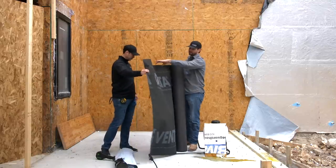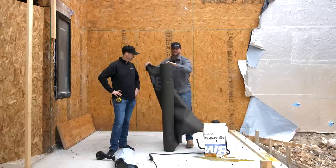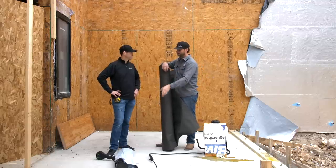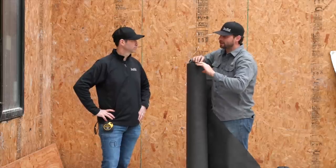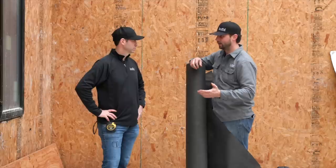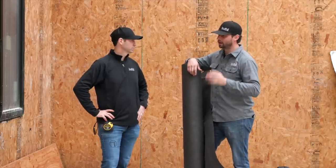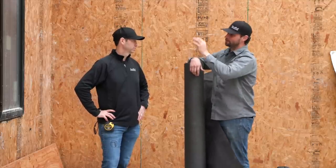Install is always the tricky part. Getting those details right around windows, doors, and any penetrations is key. What I like about self-adhered materials is they stick to the wall and up against your windows so you can get the details right without doing origami. And with the liquid flash systems that all these manufacturers are offering now, you can fix any job site damage — drop a ladder against it and do a liquid flash repair right on that spot, ensuring no water can get behind.